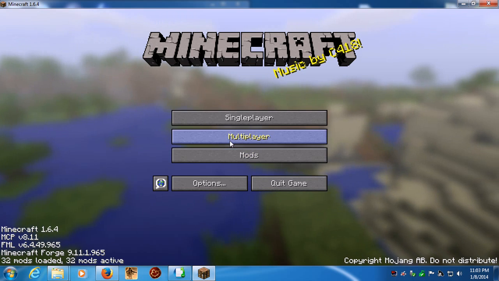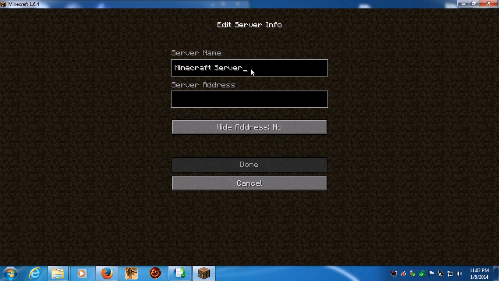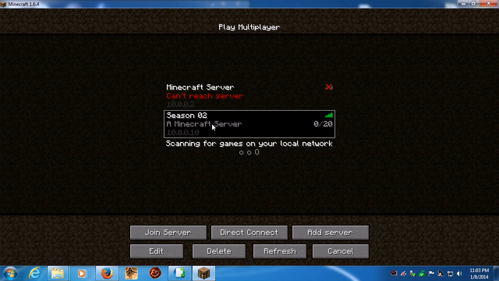Let me maximize multiplayer. This one's no longer active because that's the one on my own PC. So I'm going to add a server, and we're going to go ahead and call this one Season 2 and put in its local IP address. And here we can see that it's up and running. Let's go ahead and connect.